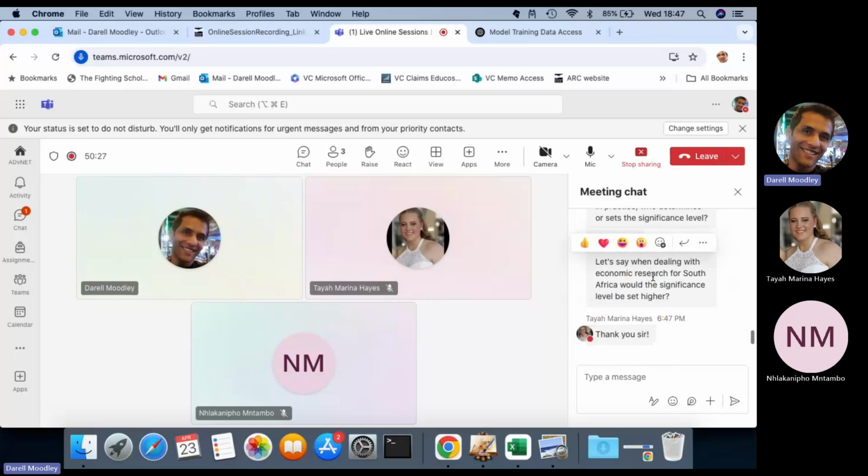It depends. I can't really answer for economic research because I haven't been involved in economic research. But it depends on the study itself, whatever the topic is. Even if you say economic research, it doesn't generalize it. What part of the economic research are you looking at? It could be income, could be poverty levels, there's such a variety of topics that you could cover. So it actually depends on the study and setting that level of significance. It's not a one size fits all, unfortunately.